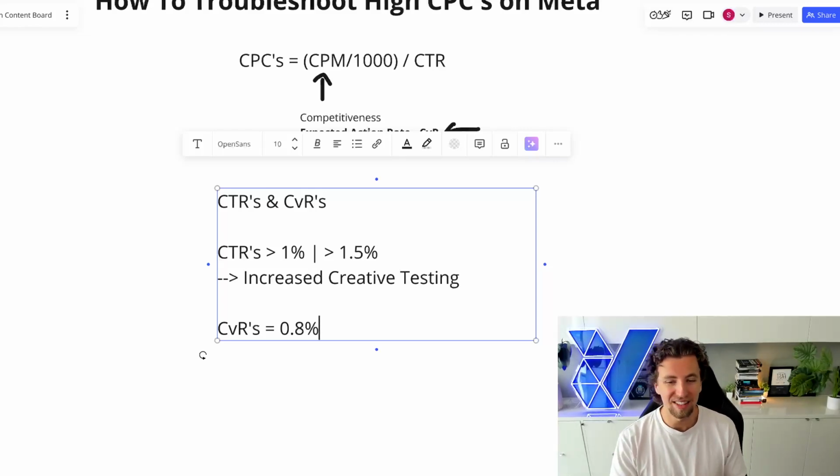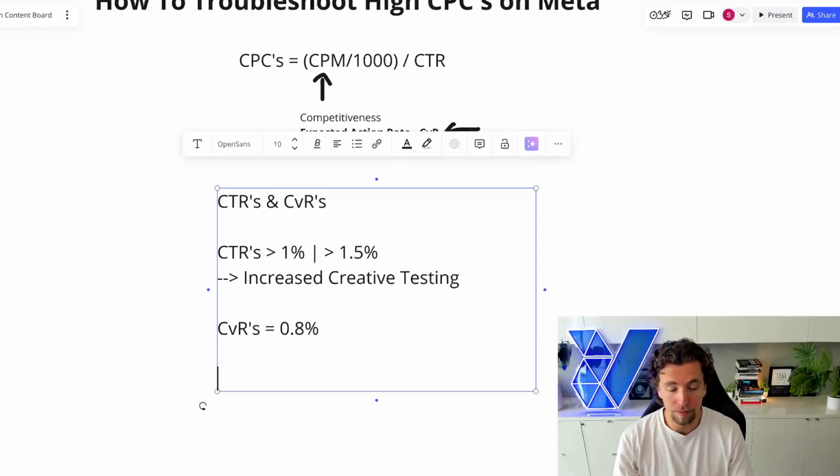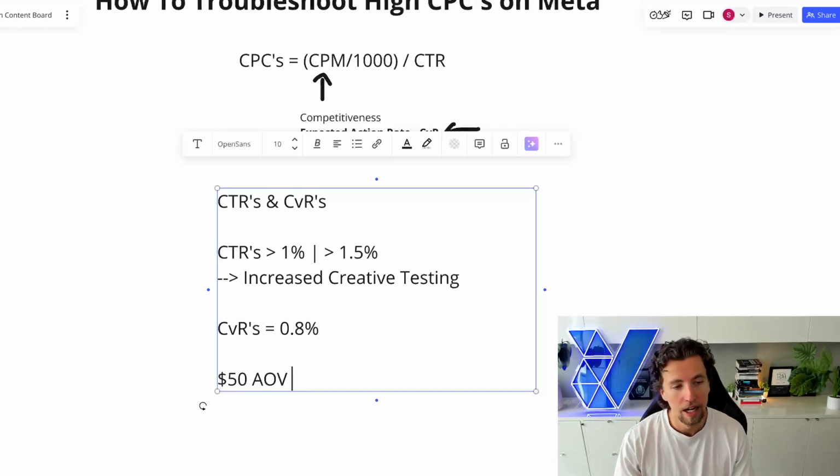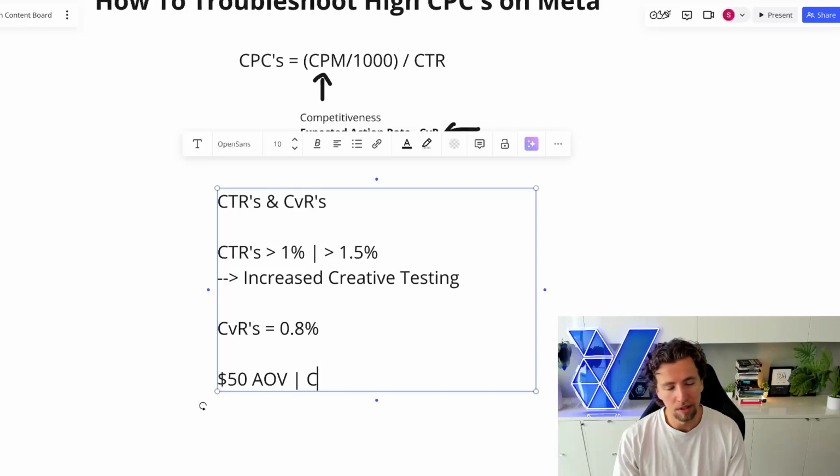And Meta does a decent job, particularly when you're optimizing for purchases, at differing the CPM premium based on expected conversion rates of that particular industry and average order value. What that actually means is that, for example, that $50 AOV client that we have, you would expect their CPMs to be like $1 on the platform, right? 1 in every 10 users that clicks on an ad buys. That's crazy. But they're not. Their CPMs are pretty normal. They're a little bit below average. They're getting a nice premium, but their CPMs are probably like 16 Australian dollars.